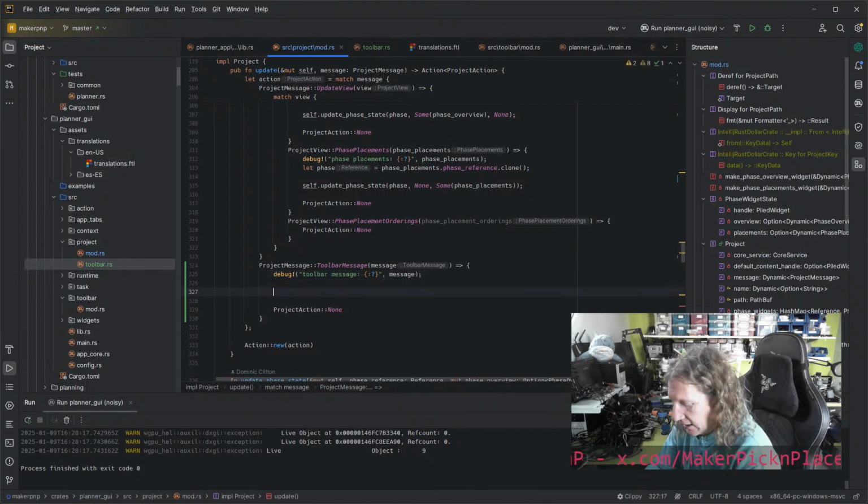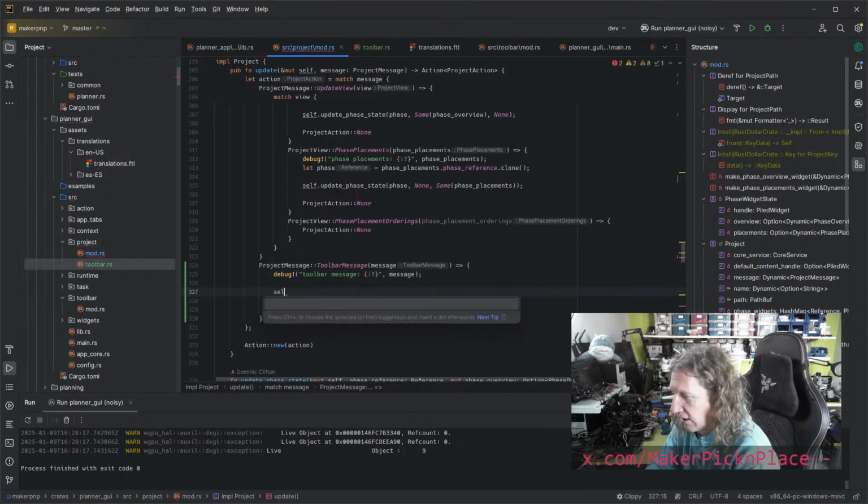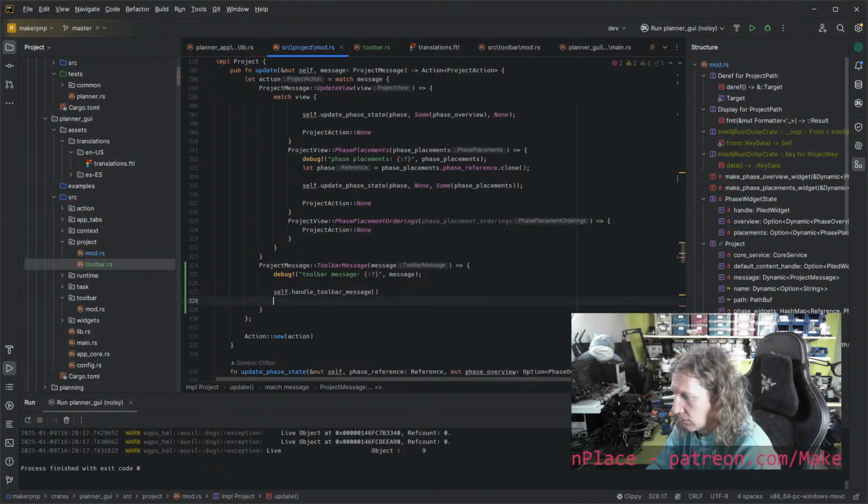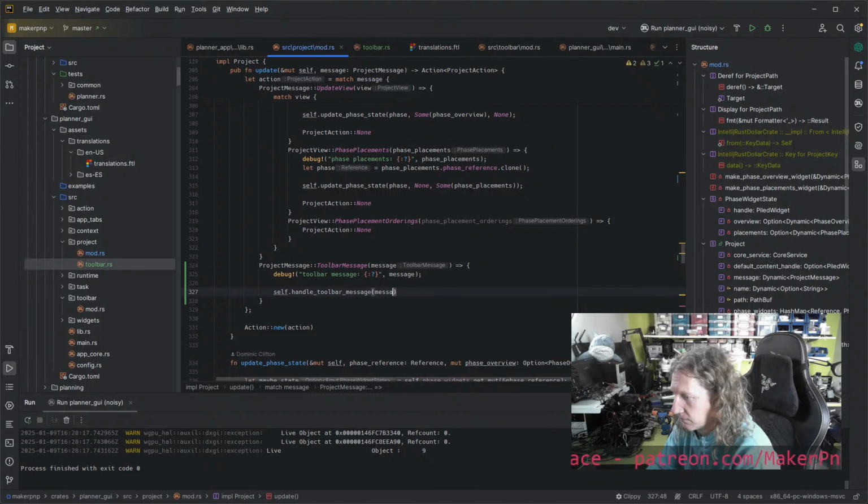We probably want to go like self.handle toolbar message. Probably. Seems reasonable.